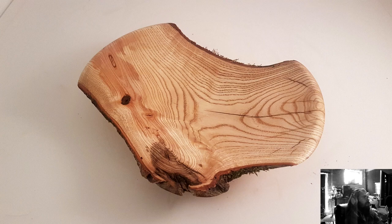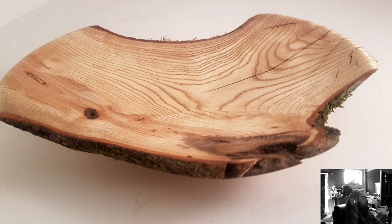And there we go. As always, I'll leave you with the glamour shots. And right at the end are some pictures of this bowl with its sister piece. You can see they're two halves of the same piece of wood. So, that's a bit of fun.